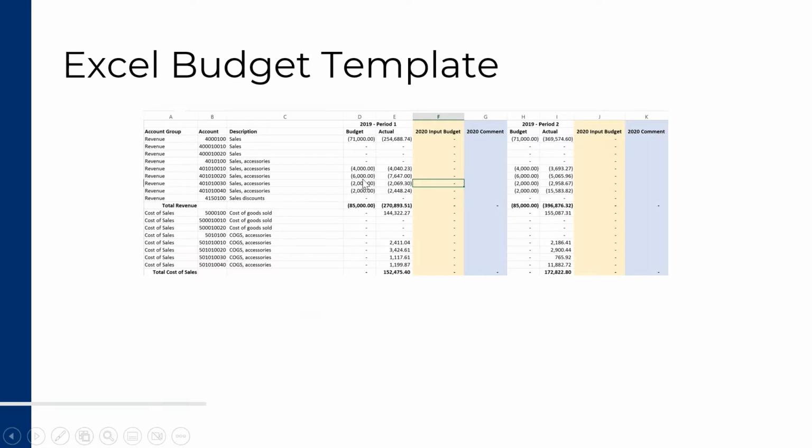Something like this, right? So in this example, I have my revenue accounts, GL accounts. I did include, for reference purposes, the 2019 budget, to say what did I budget? What was my actual expenditure or revenue for that account in 2019? And then I'm able to use Excel to put in my values or budgetary numbers for year 2020, period 1, and I'm able to use full Excel functionality. So I can just refer to this cell, add 10%, copy as is, or put in different formulas that you like, and you can complete your budget sheet in Excel. So this is just an example.